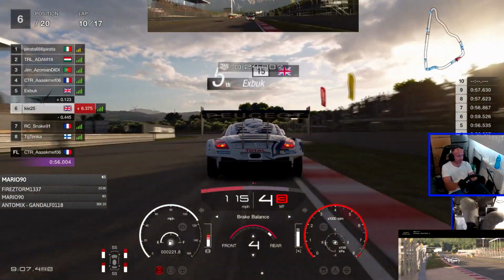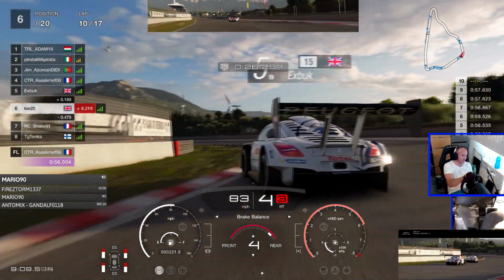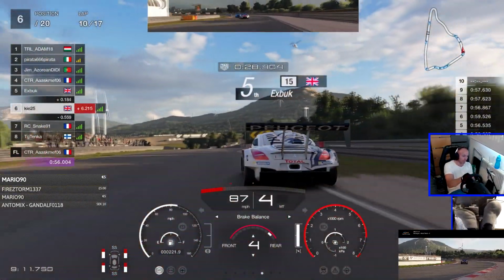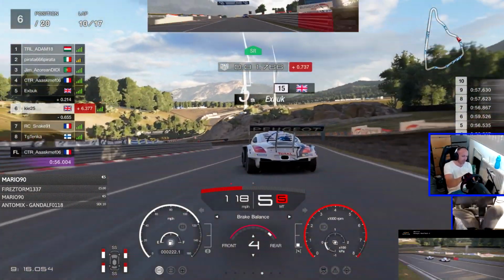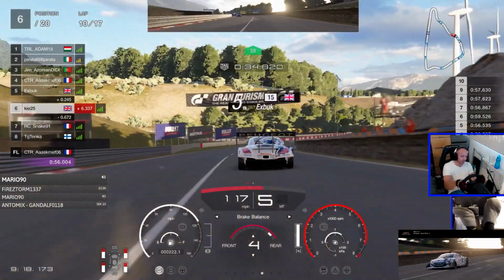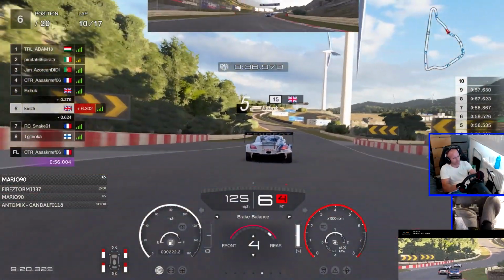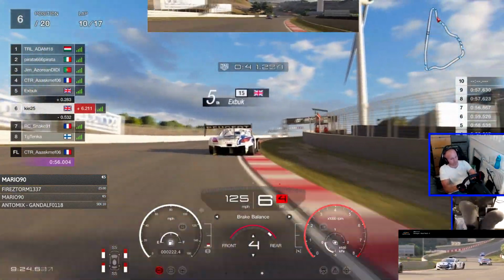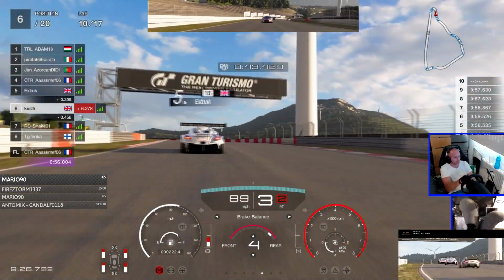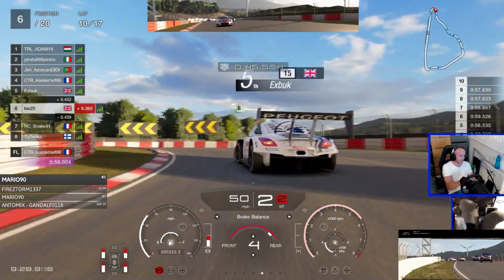It doesn't want to grip anymore, the tyre wear really starting to take effect on this Peugeot as we go through that left-hand corner. And again, I really did enjoy that corner. You just have to throw it in there, get it onto the grass slightly and just hope it grips and get on the power as we go down the hill and then up the hill into, again, another very tricky set of corners. You've got to be so careful the car doesn't slide too much through here, because that will really take a lot of your tyre life out.